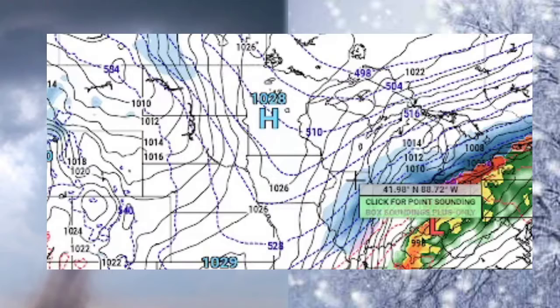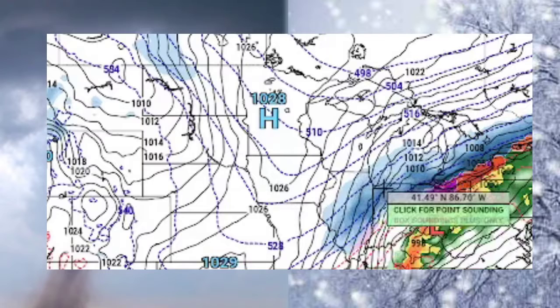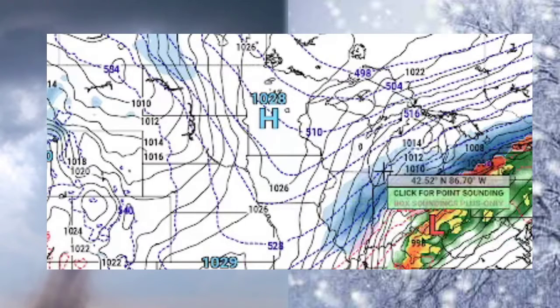But most guidance depicts strong, consistent snowfall. Hourly snowfall rates, I'd say, are still maybe below an inch per hour in the Indiana region and even the Chicago region as well. Throughout this whole region, as we get closer to the Great Lakes, we may not see 1 to 2 inches per hour, maybe an inch per hour, but we're only looking at up to a 30% chance of snowfall rates exceeding 2 inches per hour. Snowfall totals still look like, as you saw, 6 to 10 inches.